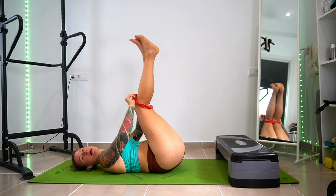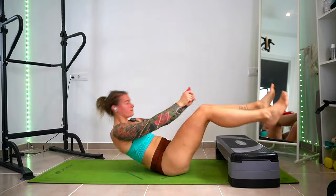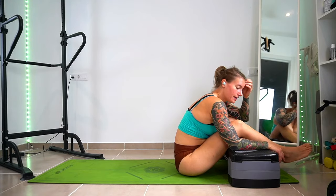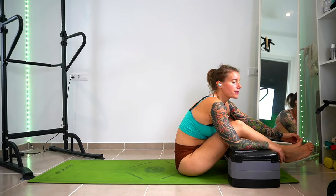Let's get rid of the band. Yeah. So, I'm thinking if you're doing arms right now, or if we're going to do legs right away. But actually, you could do a little bit more of legs, I'd say.